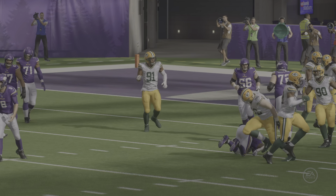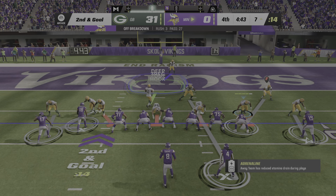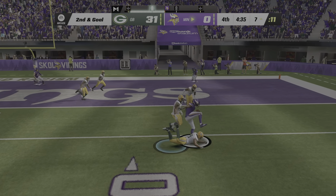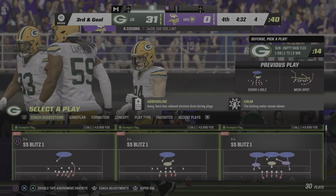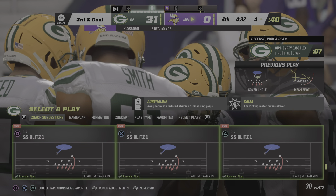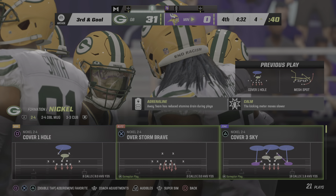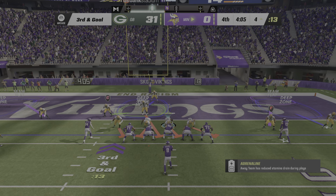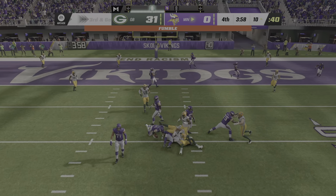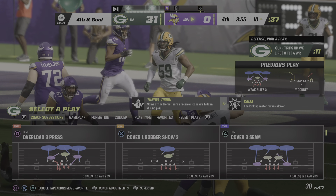Not a whole lot there on first and goal, and that's what you're looking for defensively — you'll certainly live with giving up just a yard or two in this situation. On second and goal from the seven, Cousins — this will be caught at about the six, halfway home — a gain of four. Give credit to the defense: it was a drag route, run a little shallower than normal, and once he made the catch, there was nowhere to turn upfield. Third and goal for Cousins — and he lost the football! Bad place to fumble down here in the red zone. They'll have another shot — it's going to be fourth down.